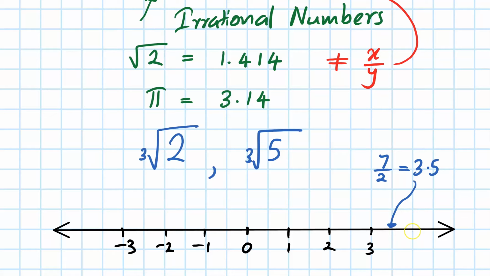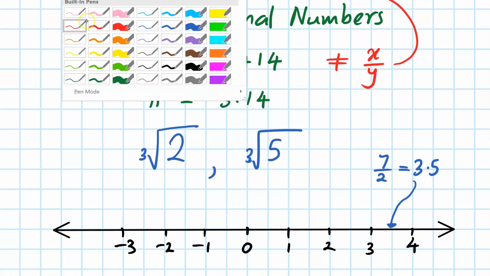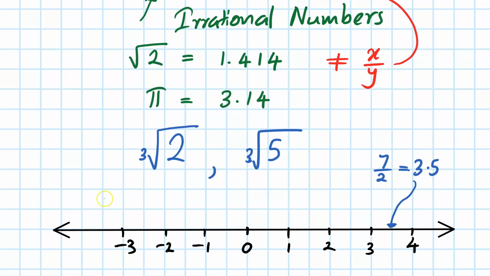The reason is 4 is here. It's exactly halfway. We can pull another quantity. Let me pick another color. Let's say -9 on 4. What is -9 on 4? Well, -2.25. So therefore it is right here, just right in the middle there. Okay, so we get a feel for how they sit on the number line.